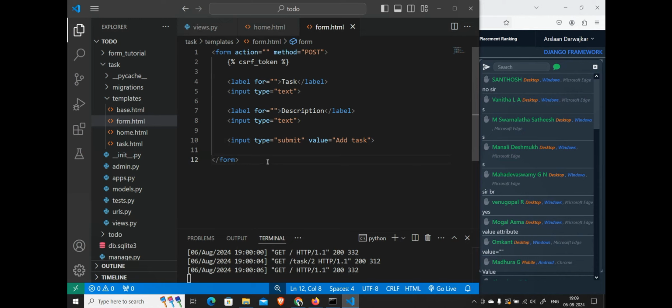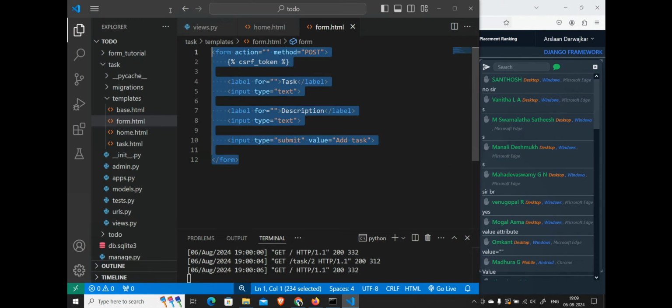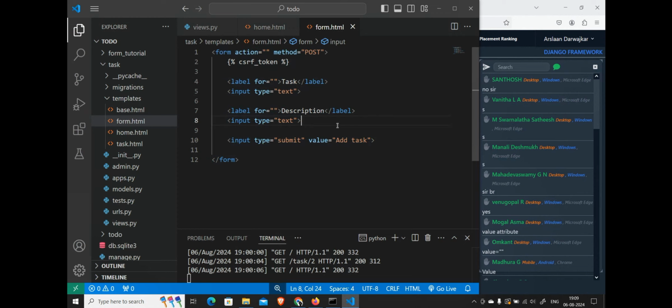So this much of the form, however you want, you can create. That is all design stuff, correct? You can create however you want. It's your own choice. I know you guys are artists here, some of you, who can do much better CSS than I can do. I'm not that good at CSS and all. So just don't judge me if I do anything.